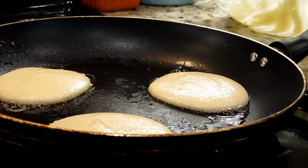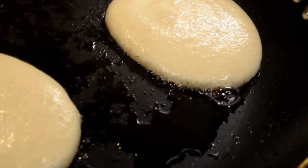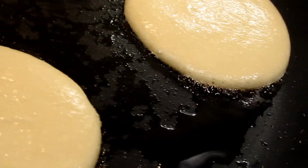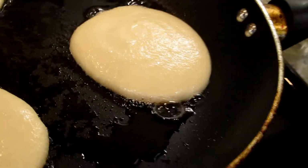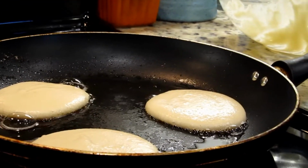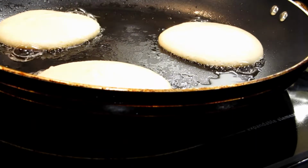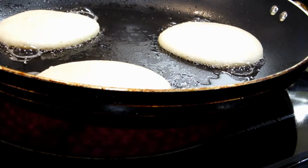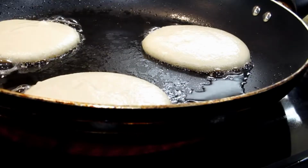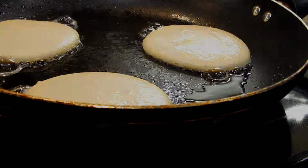Doing the same thing as before. We're looking for those bubbles to form on the sides. Let me get a little closer for you guys. And you see how they're forming on the sides? Little bubbles. Now we're just going to wait for just a little tiny bit of action to start at the very top of the pancake. Not too much. Because like I said, with this batter, if you let it go too long, it's going to get way too dark. And we don't want that. And I can always see the browning happening.